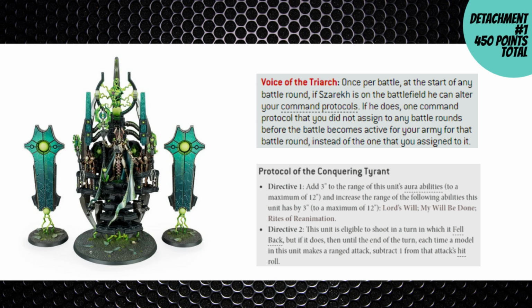It's going to add 3 inches to the range of all the aura abilities to a maximum of 12, or if using Directive 2, units can fall back and still shoot. So you'll see in a moment why that protocol will be held back.